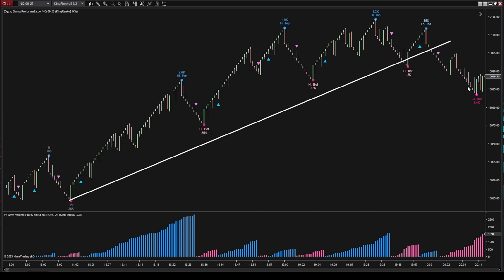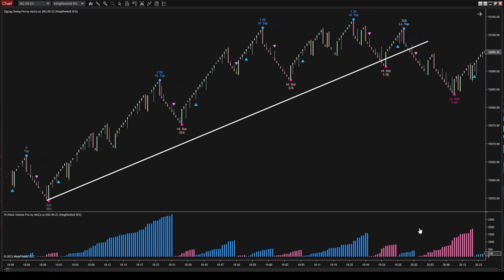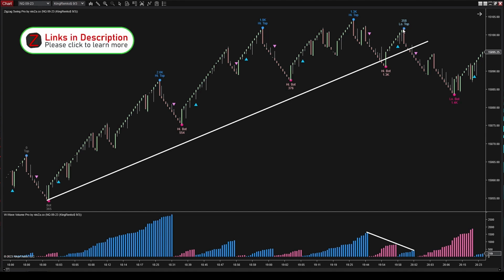As evident from the chart, the price initially follows an upward trajectory along the trend line but later changes direction and cuts through the trend line. At the point where the trend line is broken, WWave Volume Pro indicates a decrease in buy volume alongside an increase in sell volume. Consequently, we will be focusing on identifying a sell signal in this scenario. To further enhance your anticipation, you can examine the swing points provided by Zigzag Swing Pro. In this case, the volume at the tops has decreased from 1300 to 358, and the volume at the bottoms has increased from 1300 to 1400. These volume changes align with the change in volume indicated by WWave Volume Pro.